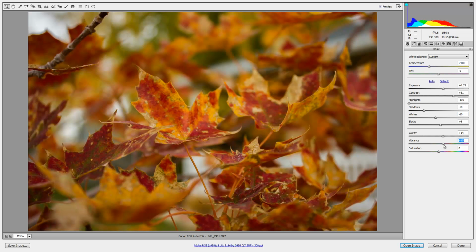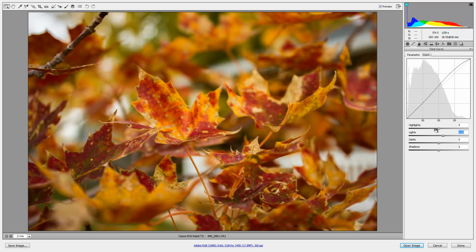Vibrance, and a lot of these words are pretty self-explanatory, so I'm not going to go through explaining all of it. Tone curve, this looks scary, but it's actually really nice. You just want to make sure that you have a nice gentle curve, however that actually is.